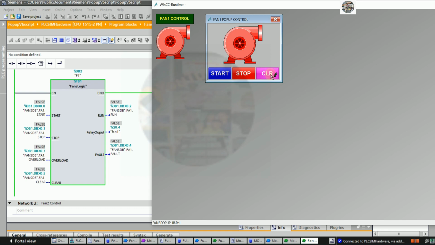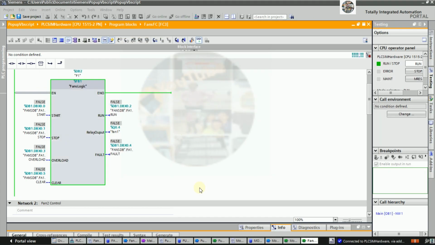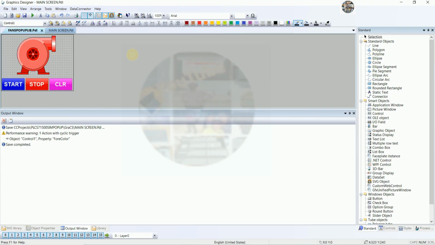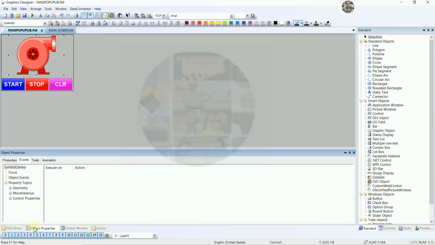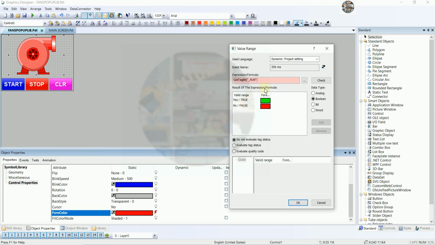So next we need to clear alarm or fault when we got fault, right? So we can configure this. Run it will be green, right?